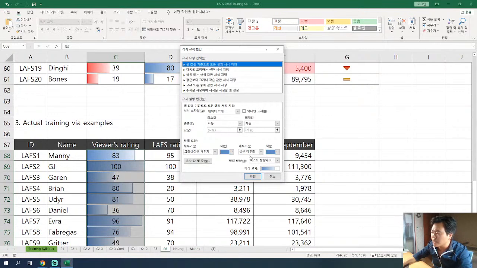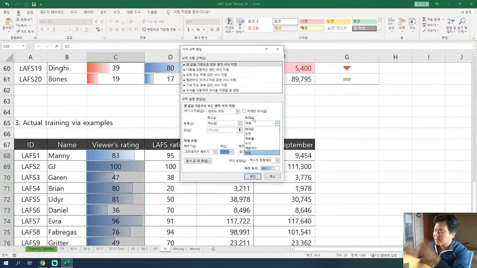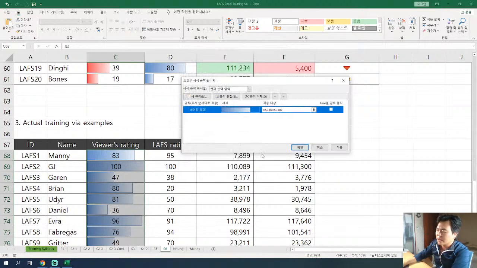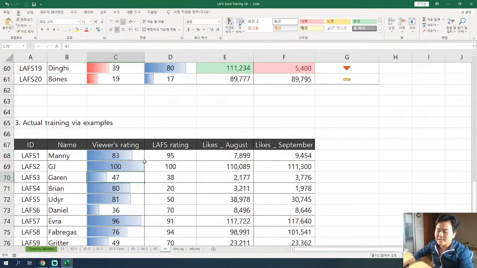But sometimes what you want to make sure is, let's just say in this minimum value, I want to set this as the smallest value. Let me show you what happens. If I put this as the smallest value, with the maximum value being the biggest value possible, did you just notice that this bar just went a little downwards?